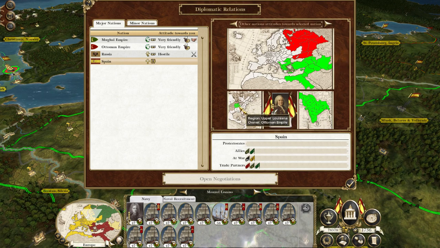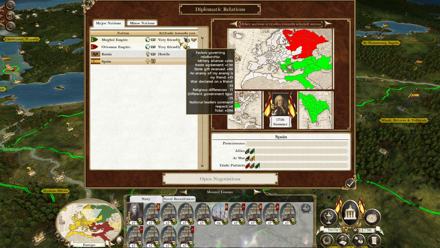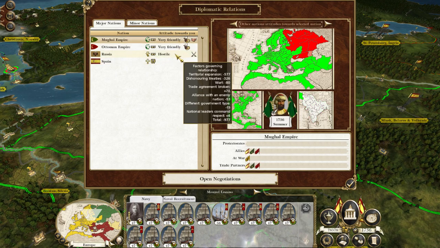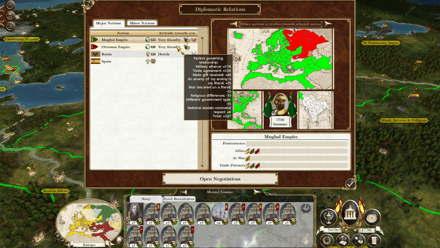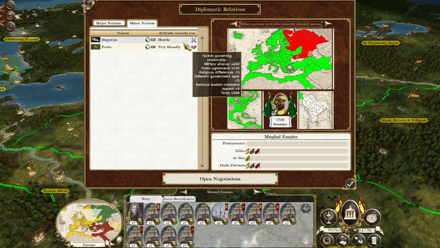We've got some Ottoman territory here in Louisiana. The Ottomans are no longer our allies, but they're still very, very friendly towards us. But pretty soon we're going to be able to attack them. I think we'll destroy Russia and then we'll attack the Ottoman territory. It doesn't leave very much left, to be honest.